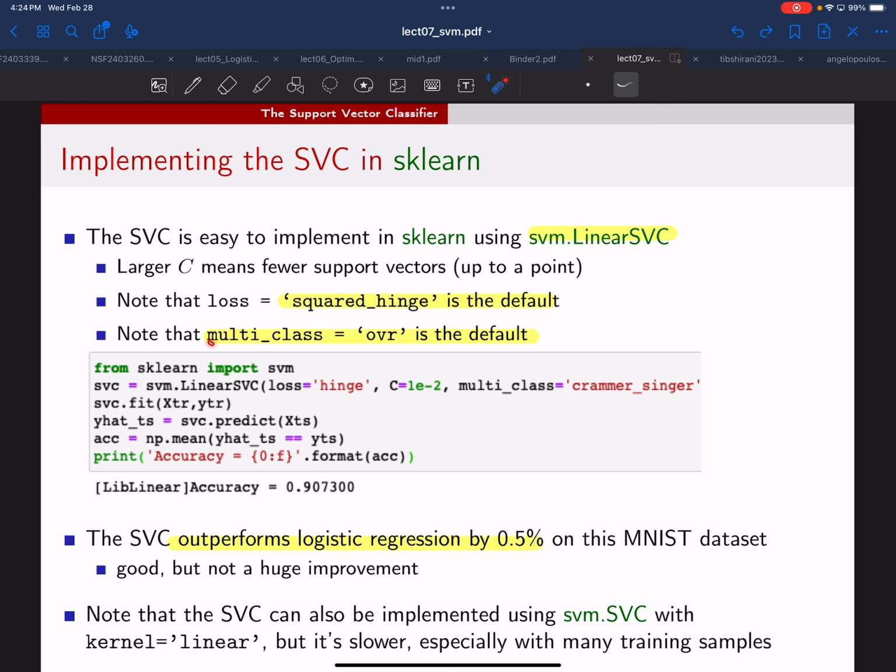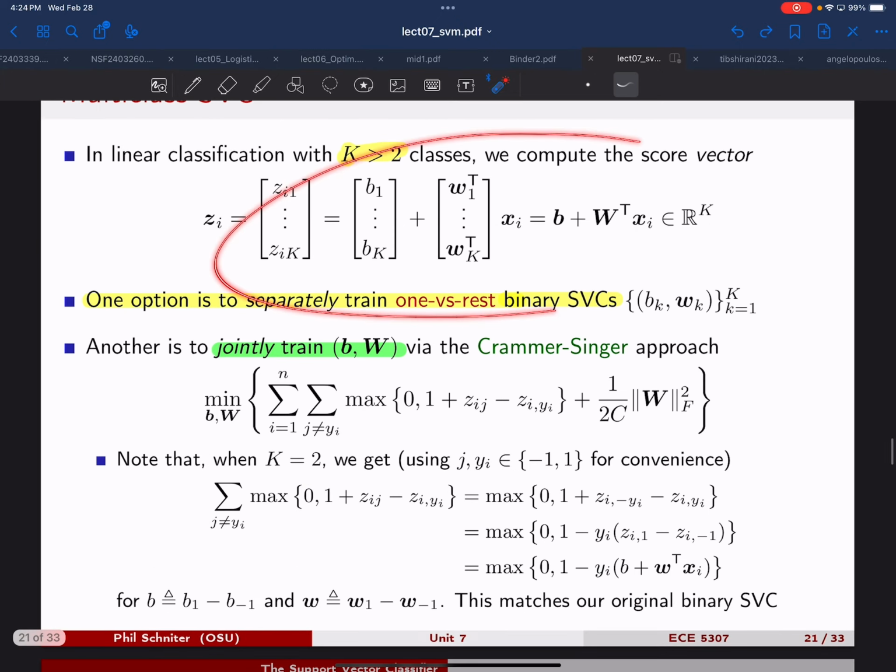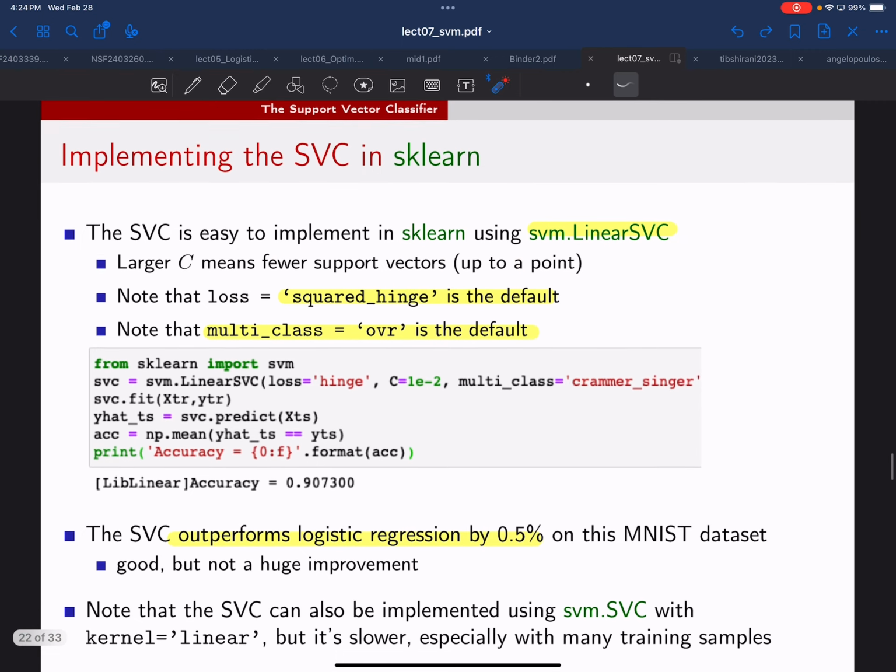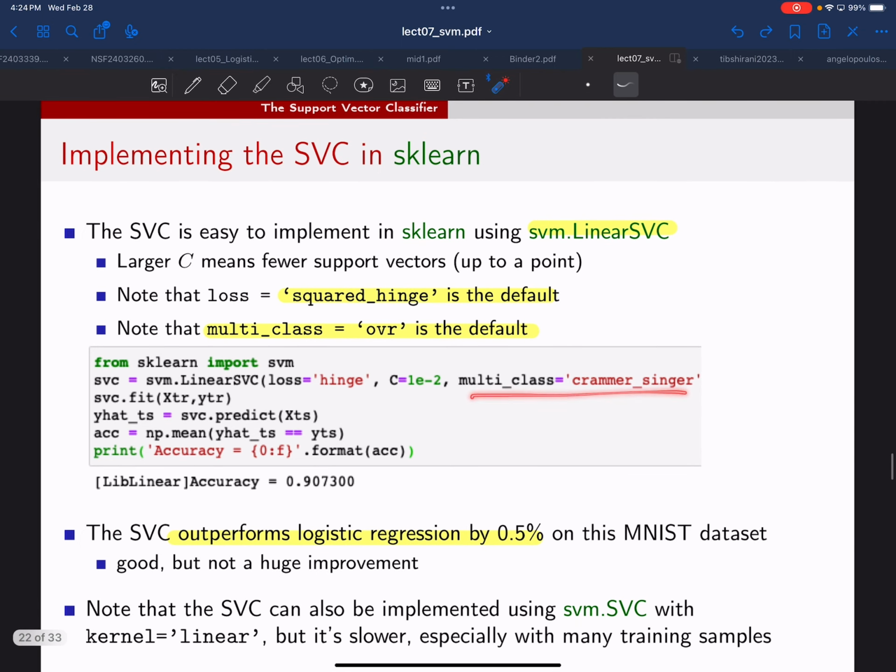And again, we have to say which of these two strategies we're using here. To try to get the best performance out of it, we'll use Crammer-Singer. And in doing this, we get 90.7% accuracy on our MNIST data set, which is outperforming logistic regression by 0.5%. So that's great. We improved on what we were doing in the last unit.